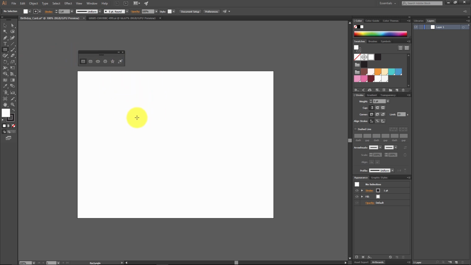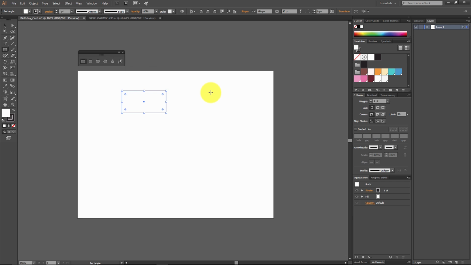The first thing I'm going to do is create a rectangle. To create a rectangle, I'm going to simply go to the rectangle tool here or press M on my keyboard, and then I'm going to just click. If I click on my canvas, I'm going to get this window where I can input my width and height. I'm going to make a rectangle with a width of 180 and a height of 90, and I'm going to hit OK. And now I have my rectangle.